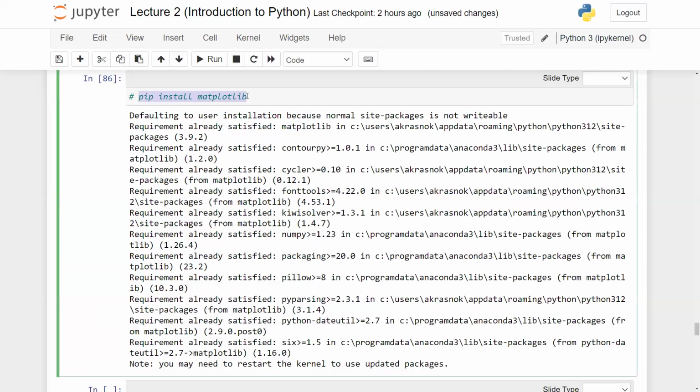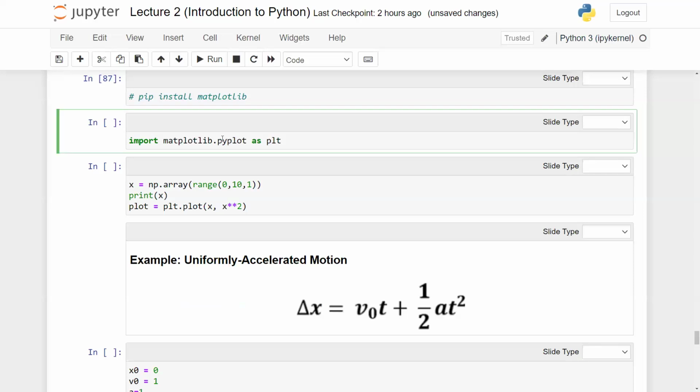So it's already there. In order to use function plot, pyplot from this matplotlib. Matplotlib is a library for creating very nice scientific pictures. I bet you will use this matplotlib a lot, especially if you will write some papers, articles to be published, and so on. So matplotlib you must know. In order to use it, I import this function and give it a name plt.